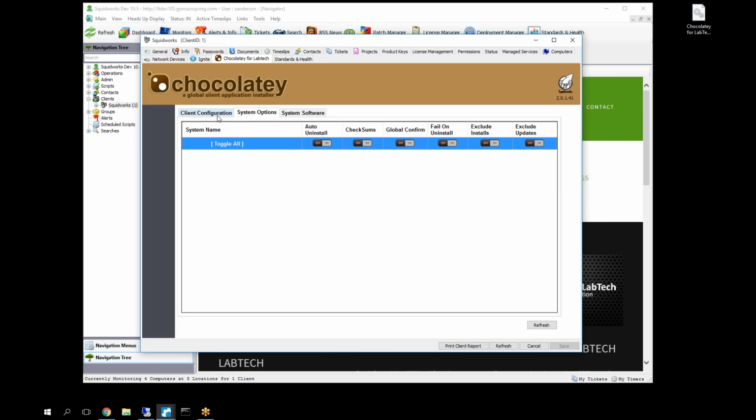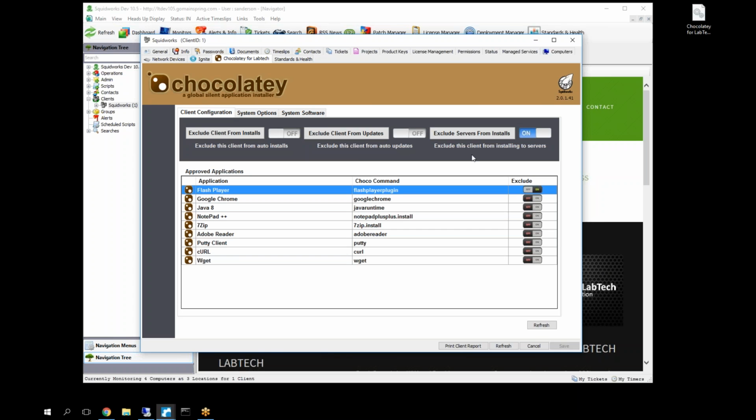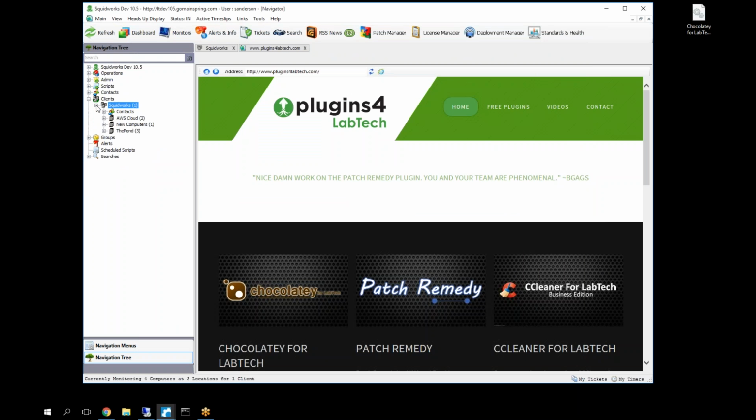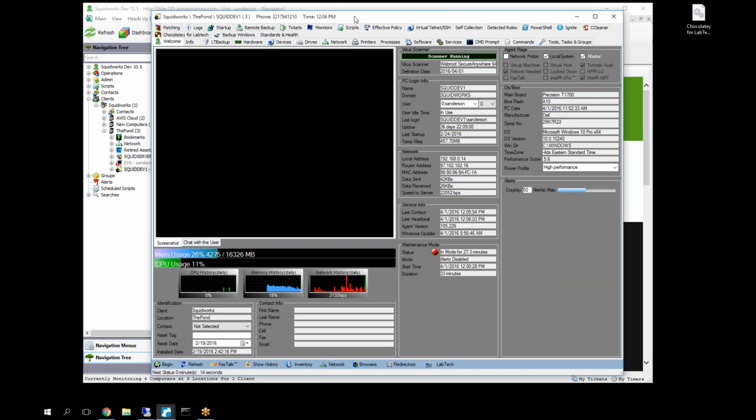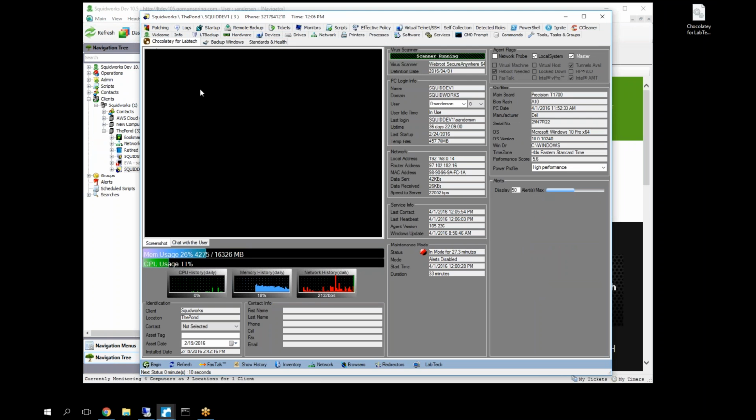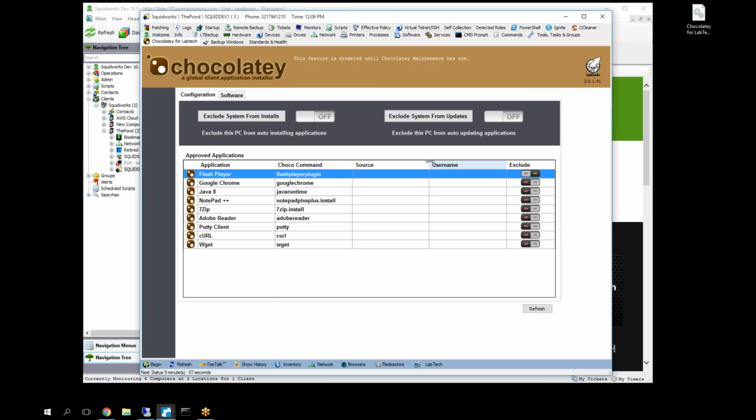We talked about system software, systems options, client configurations, all looks pretty good. Now, let's go down to the computer level. We can look at the computer level. Again, we haven't turned anything on yet, so we're not going to have any data or anything going on as of yet. We're going to get into that in just a minute here. You'll see here that we're excluded automatically at the computer level, because we were excluded at the client level. So you can identify that that takes place. Now we can override this if we need to by just unexcluding it here, and it will unexclude that.